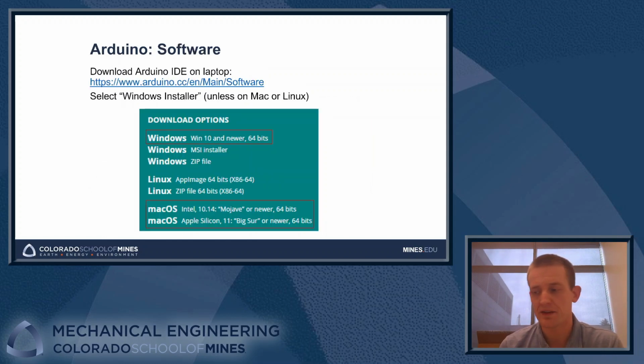Okay, so the way that we talk to our Arduino and get it to execute code is we first have to write the code and write our software and then upload that to the Arduino, and then the Arduino itself will take that code and execute it and do whatever instructions we've given it. So to do that sort of programming, we need some software that we can write the code in, compile the code, and then send the code over to the Arduino. And so that comes free with an Arduino.